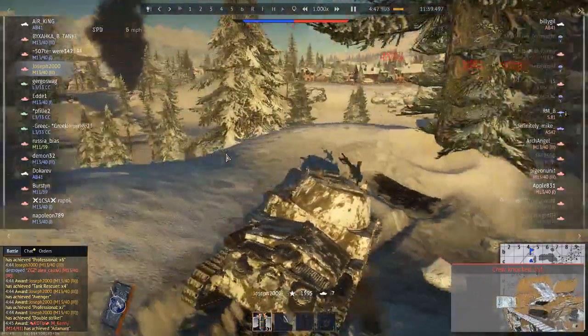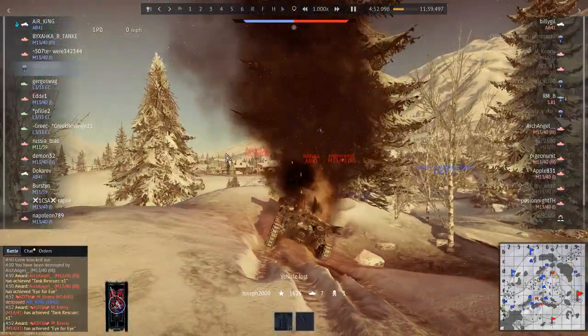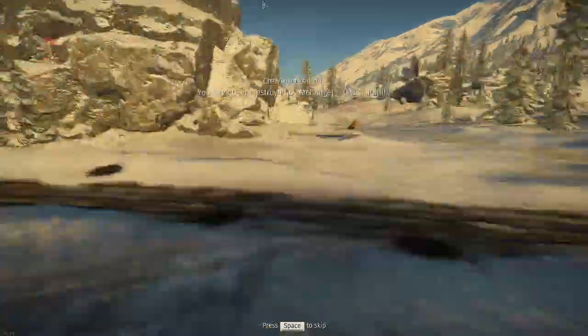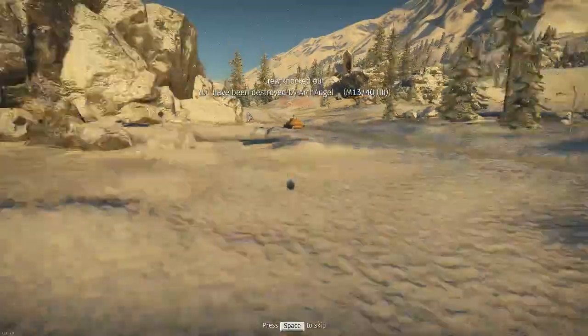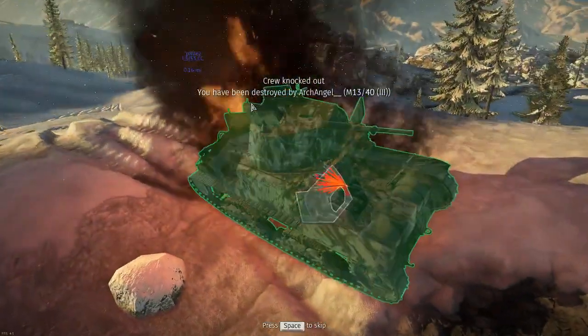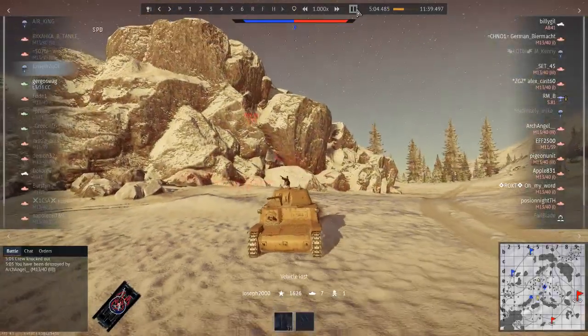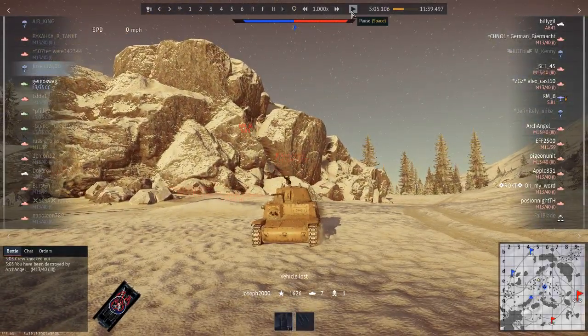Sadly though, this is going to be the last kill, as guess who comes back? Yep, it's Arcane. He gets a very lucky shot, which hits just next to the additional armor machine gun port. Kills my tank. I think it's safe to say, if I remember my live reaction properly, I was pretty angry.